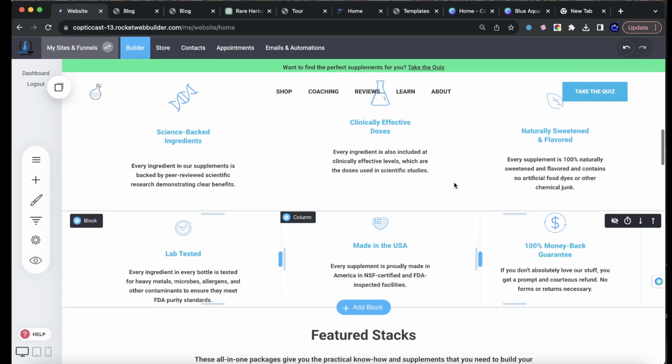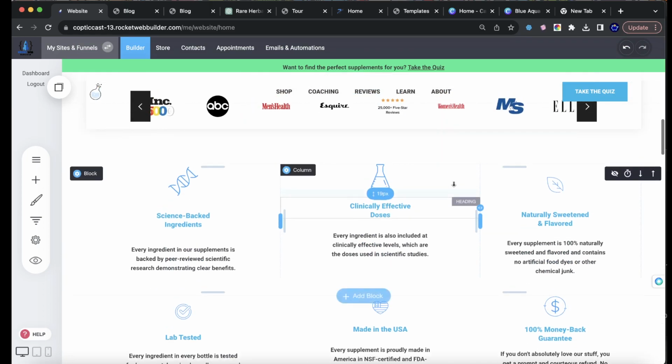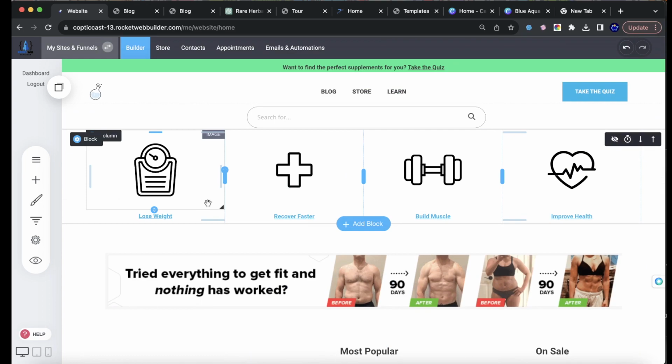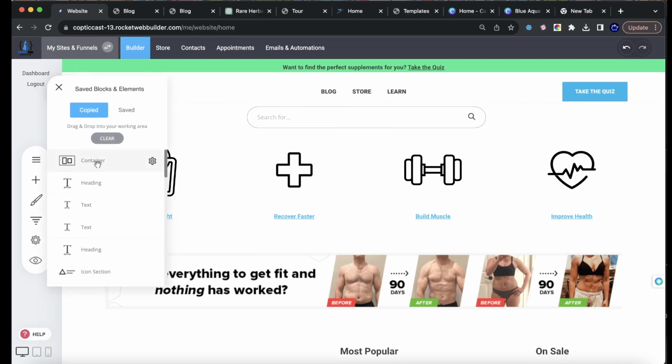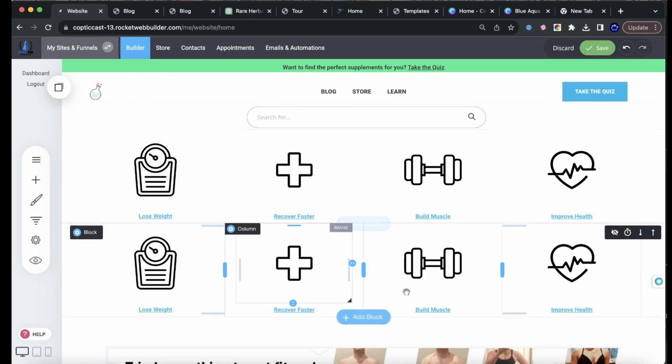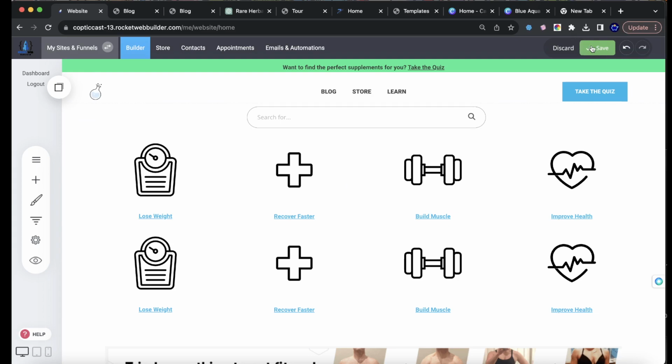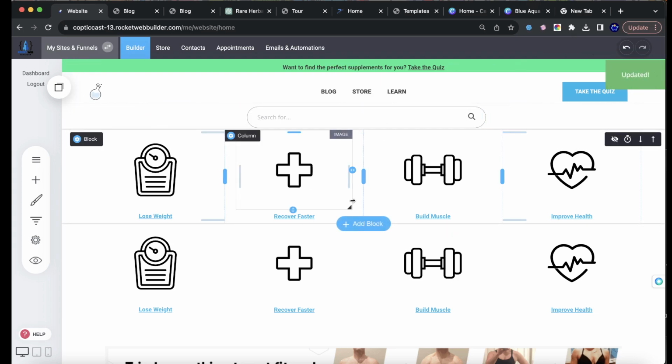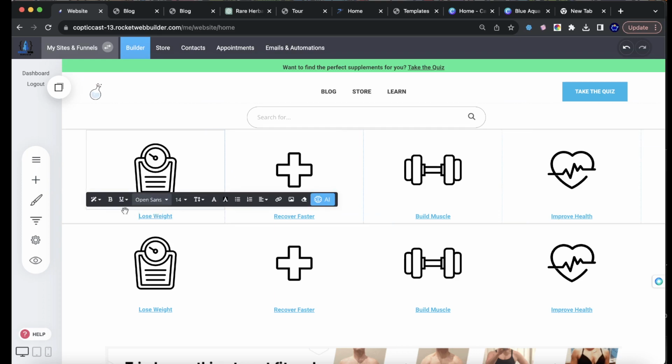So let's see. So now what we're going to do is let's start working on this. So here, these icons don't matter for now. We'll just go over here, copy widget, and add them. Why? Because there's 4 here, that makes 8, and those are the 8 categories that we're going to be working on, right? So we're going to have something like this. We're going to do it this way. Edit this and add each category.